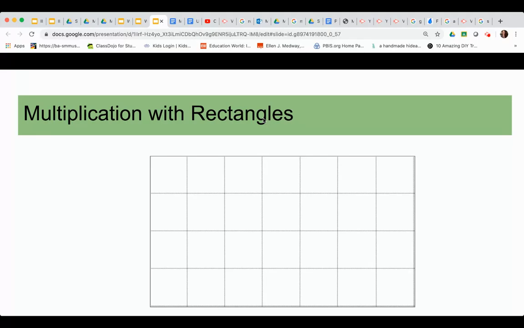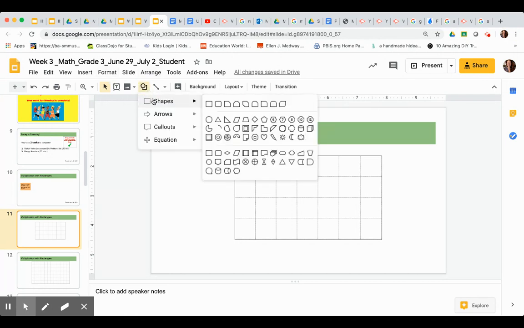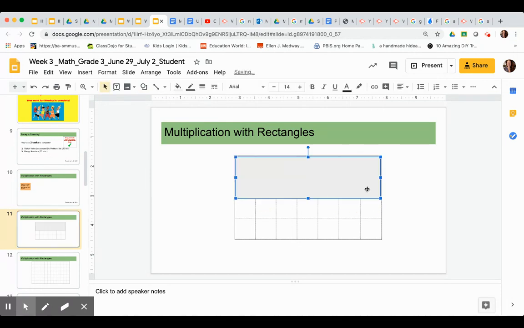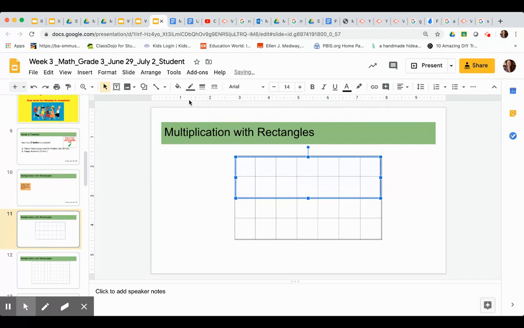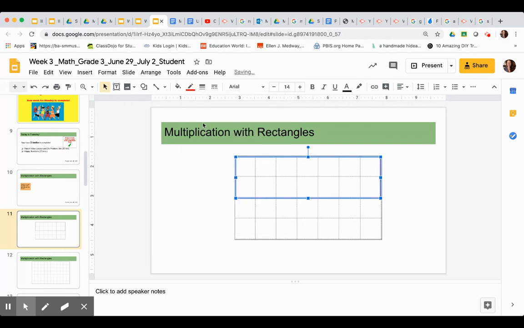So for example, I'm just going to close this so you guys can see how I do this. I can break this rectangle up into twos because I see there's 1, 2, 3, 4 rows. And I can do that by going here to shapes and clicking on the square shape and going right over it. Because it's filled in, I'm going to say I want it transparent so I can see through it. And I'll even give myself a color, and I'll be able to see it nicely.